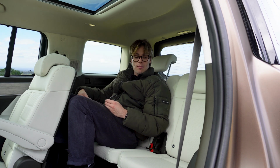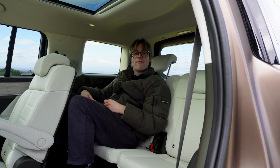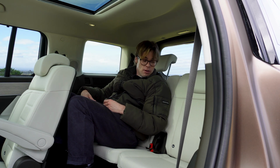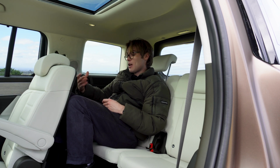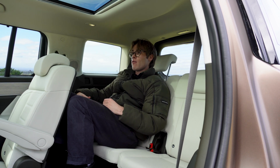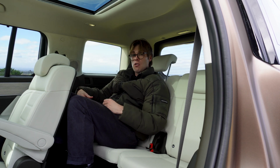And Hyundai claims to be the best in class third row space that you can buy for the money. And I'm honestly not denying that fact. This is really comfortable. The seats are comfortable. I have okay amounts of leg room. I don't feel cramped back here. So if you're looking for a 7-seat SUV to actually fit adults in the back every so often, this could be a great option for you.